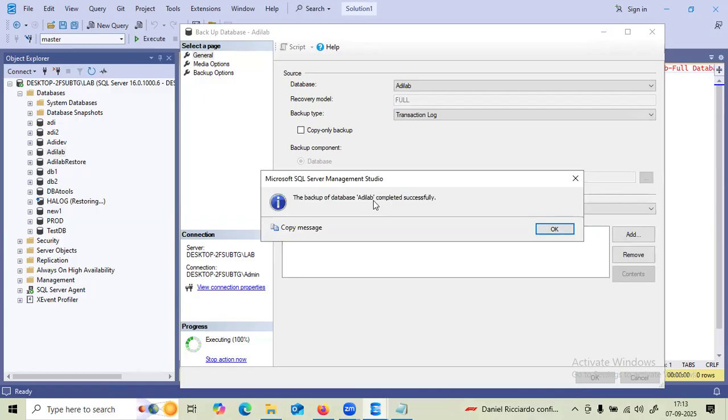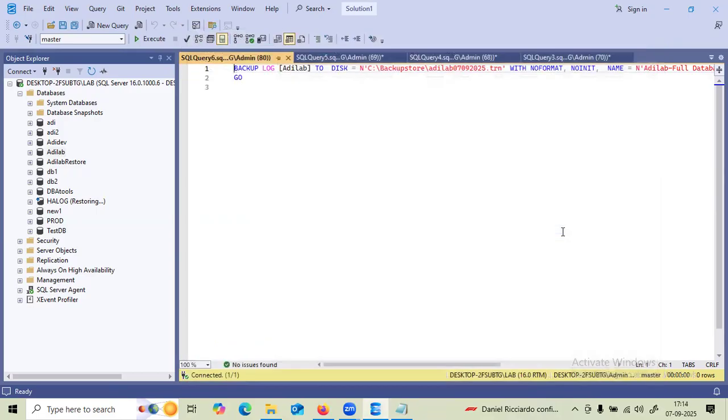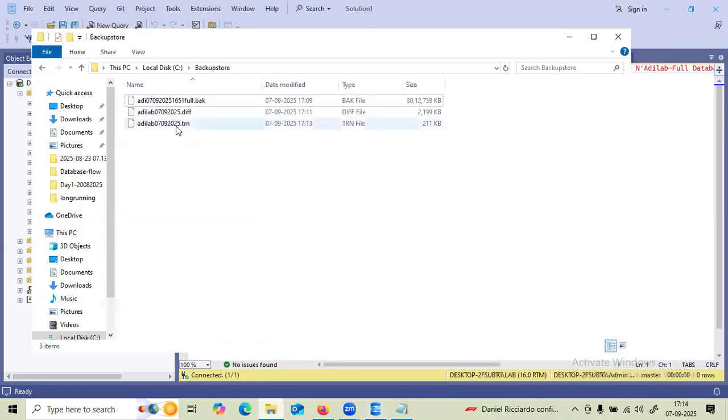I'm running the log backup using graphical user interface. I'm going to click OK. Here the log backup completed successfully. Okay. Here we are getting a backup is completed message, but it's a log backup. Why? Because we selected the transaction log backup. If you click OK, that is okay, done. If you come here and see the .trn, so we have the full backup, differential backup, and TRN. So the traditional backups are completed using T-SQL as well as graphical user interface.